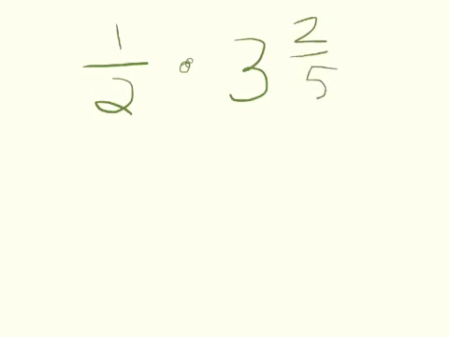Let's do one more example. Let's try 1/2 times 3 2/5. Go ahead and push pause and then push play when you're ready to get feedback after you've solved it. Okay, so you should have worked through this problem. Let's go ahead and solve it together. So 1/2. This is already written as a fraction, so I'm just going to go ahead and rewrite it. Times, here I have to change this into an improper fraction. So I'm going to do 5 times 3 is 15, plus 2 is 17, and the denominator stays the same.